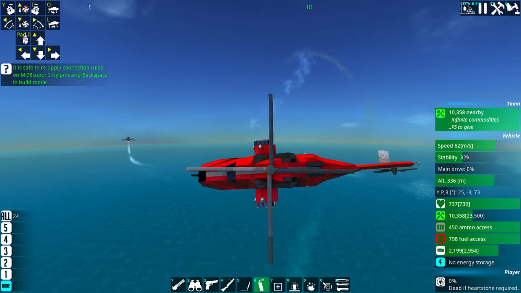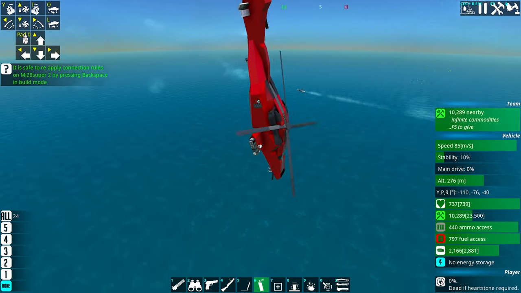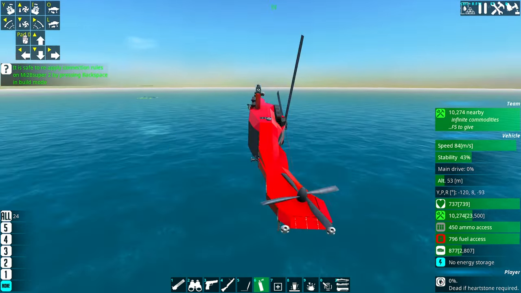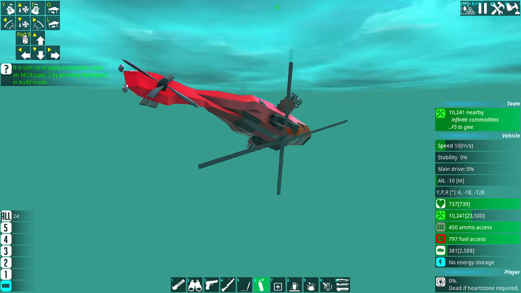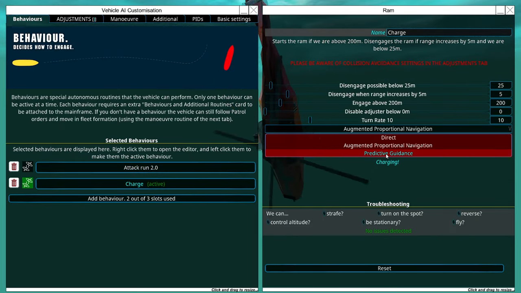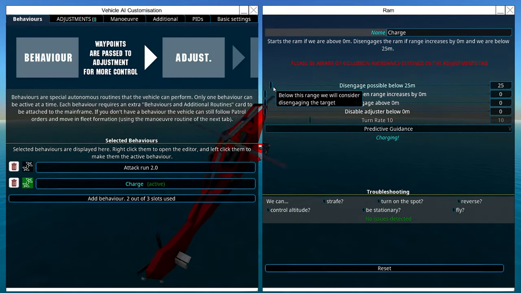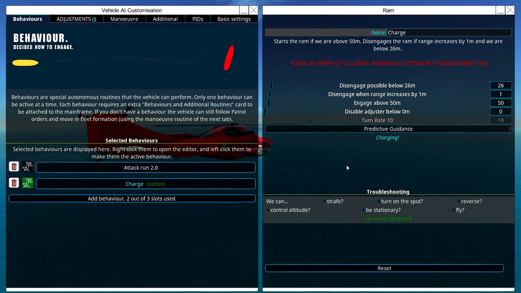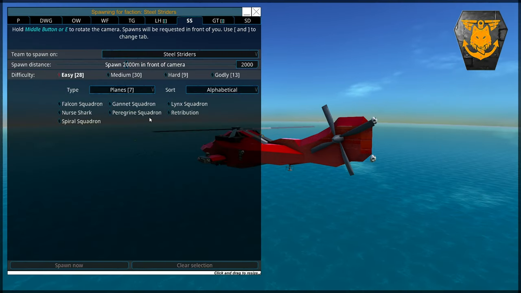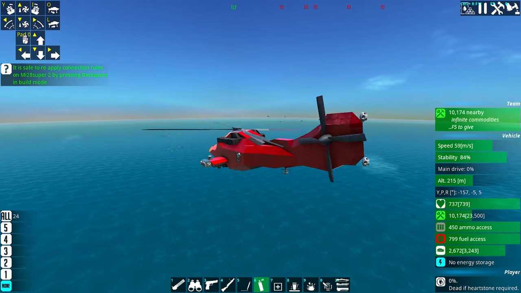Oh, that's perfect. What are you trying to do? Okay, so definitely the APN is not working. Let's do predictive guidance instead. Disengage. We'll do disengage 50 meters. Engage when range increased by. Okay. Let's try again. Let's try again against dusters. Better.